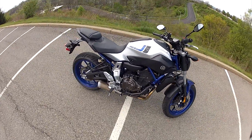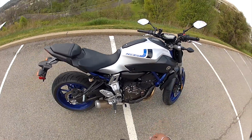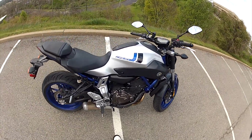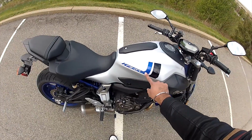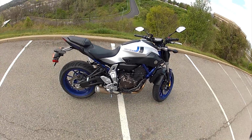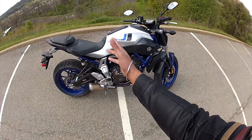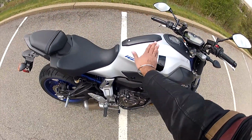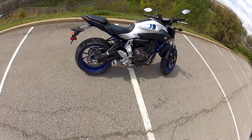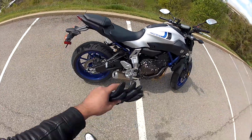Alright, moving along. This is new for the 2016. They didn't have these stripes on the 2015 and 14 model. It's alright. I like it. If I decide to spray paint this tank, it'll be a little work. I'll just have to tape this off. I'm thinking about that. I might spray paint it black and blue, or maybe red and blue. I haven't decided. I like it as it is right now, but I don't want to get scratches on the stock color on the bike, so I might spray paint it with another color. But this is new for the 16.